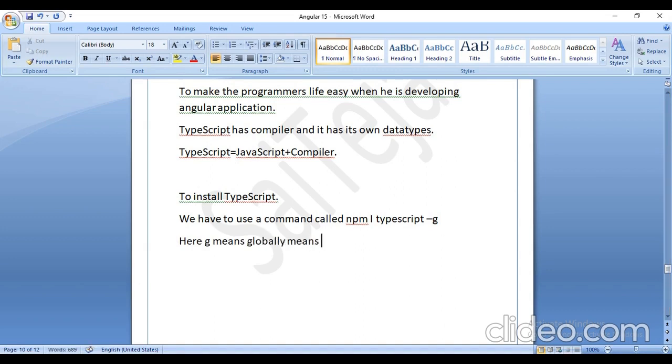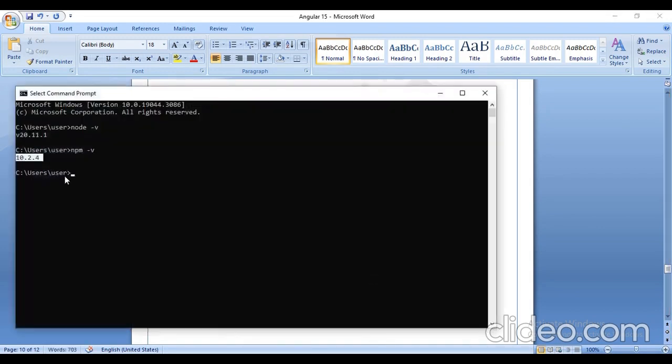Globally means once we install TS in our system, we can access it from anywhere. Now let me install TypeScript. npm i, that means npm install typescript -g, and click on enter.